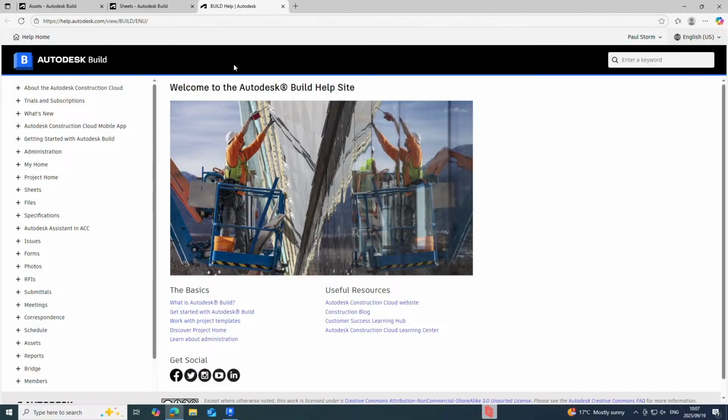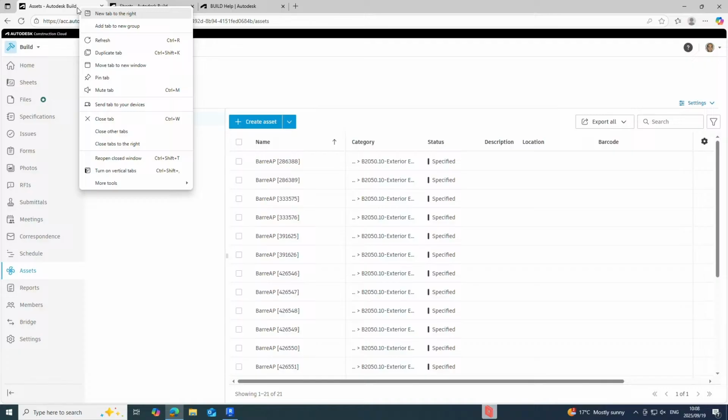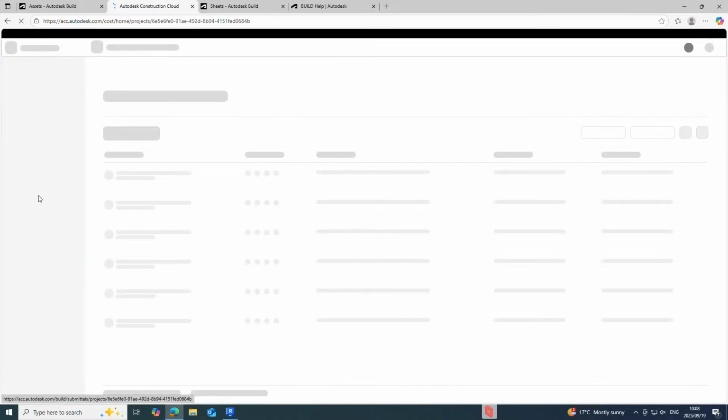Right, the Autodesk Build Help is essentially a textbook. It shows you everything that is available within Docs, and you'll see there is a lot. Specifically, what we mean by forecasting is within a specific section called cost management. If you go to cost management, that's what it looks like.